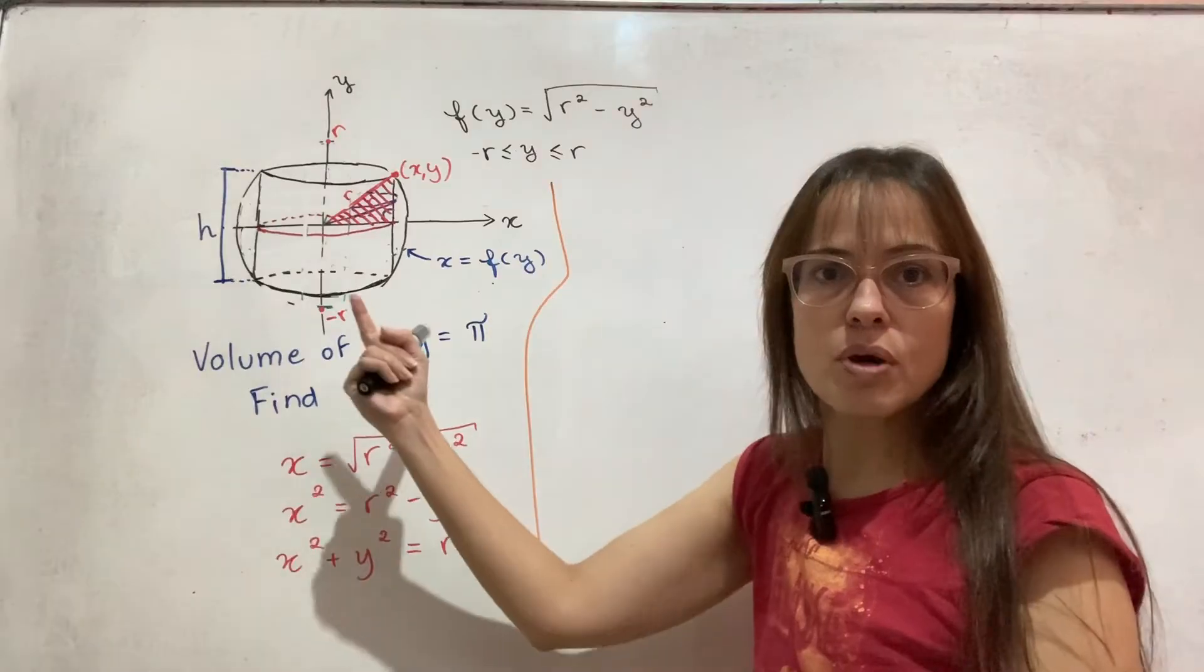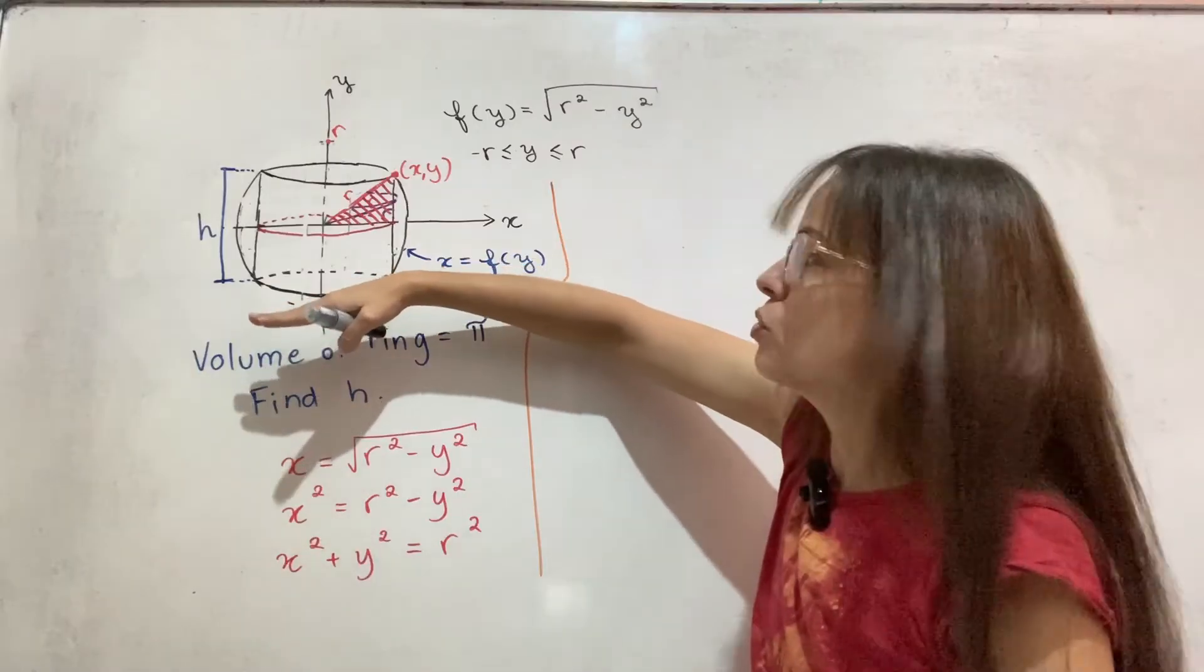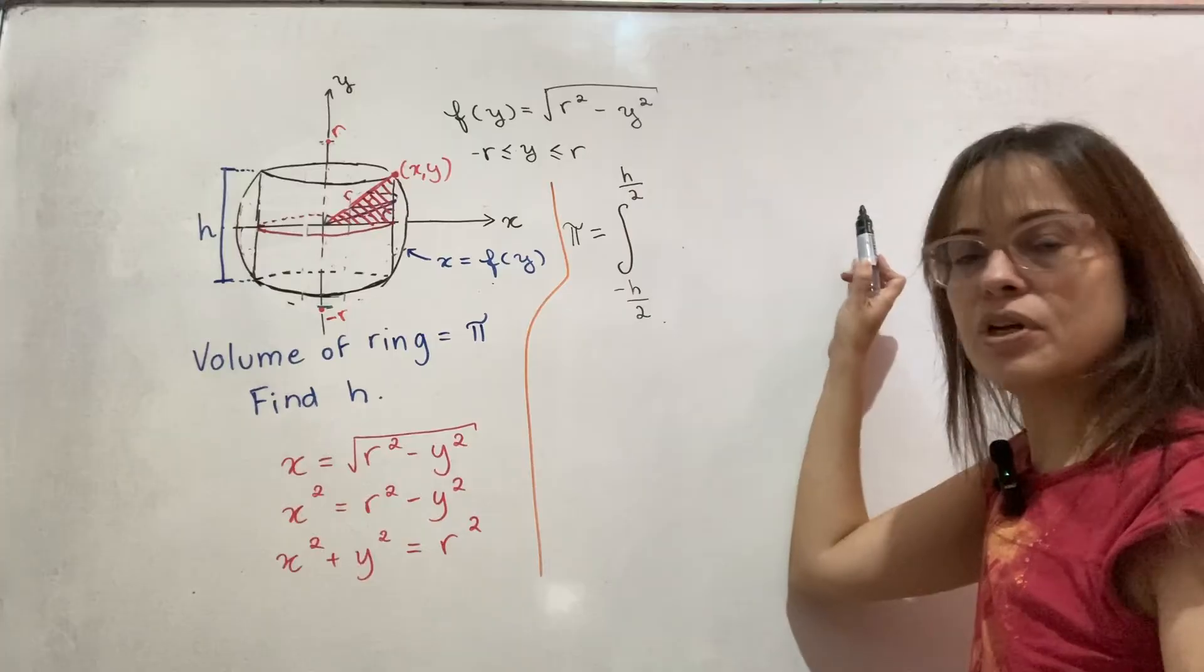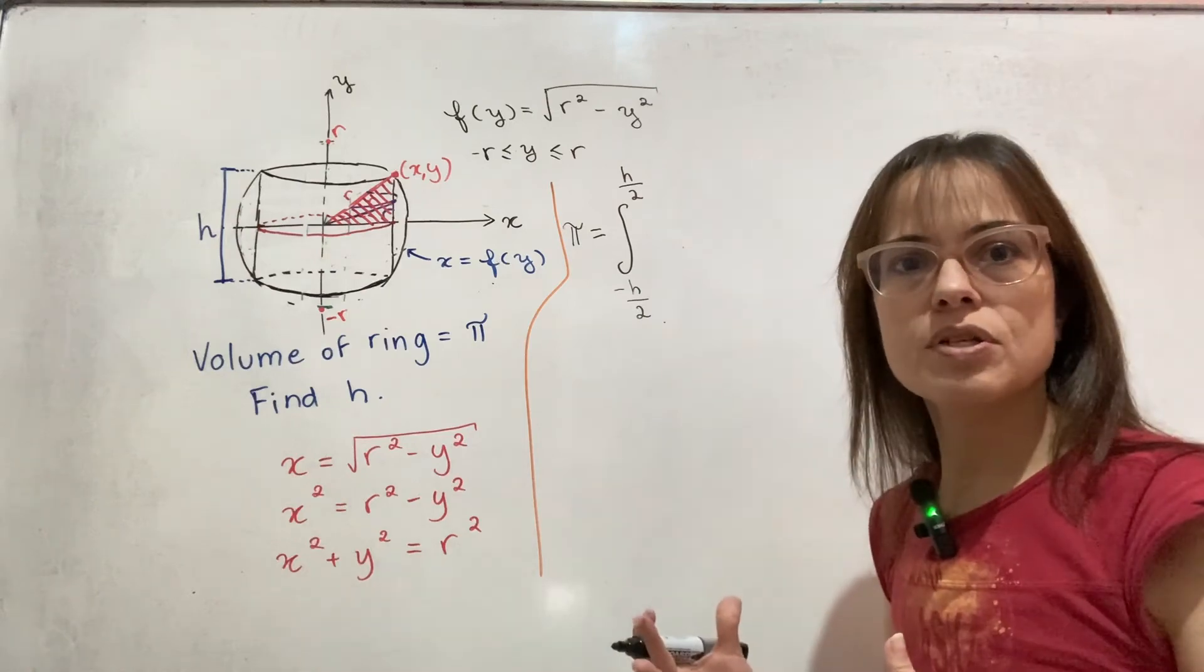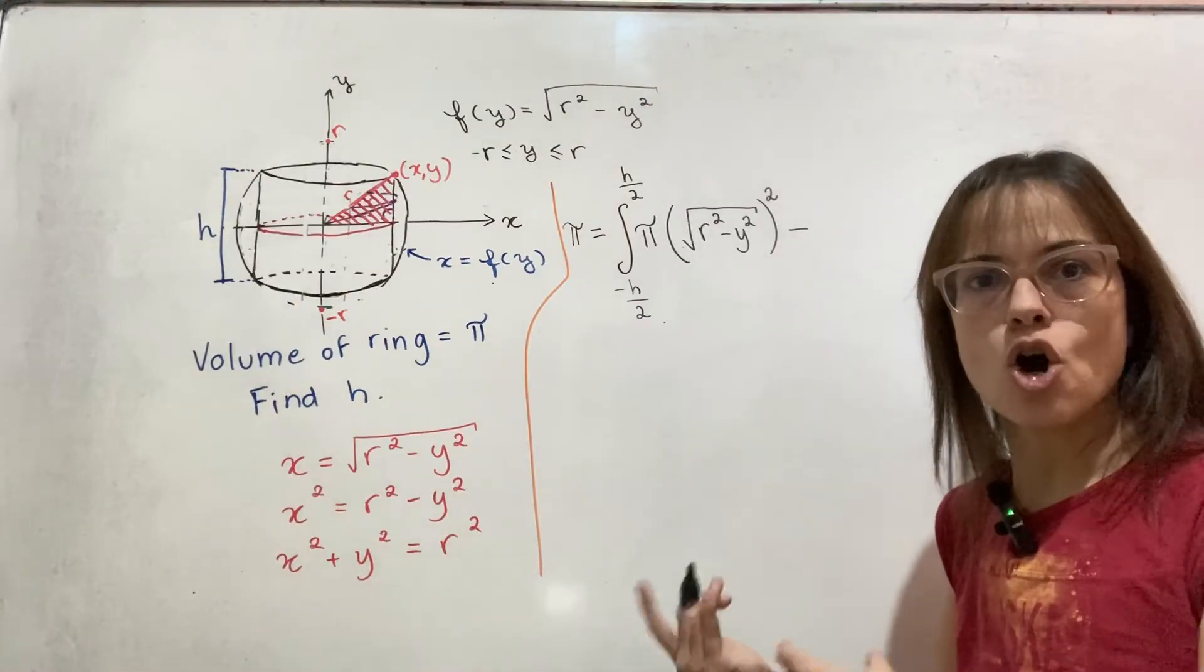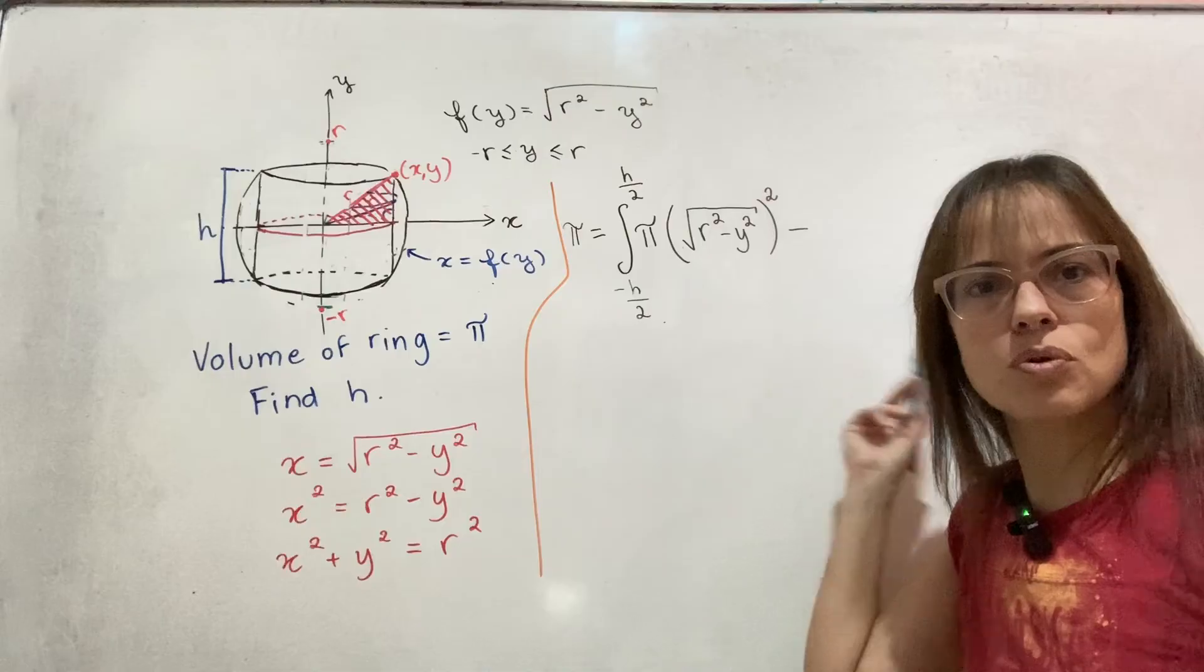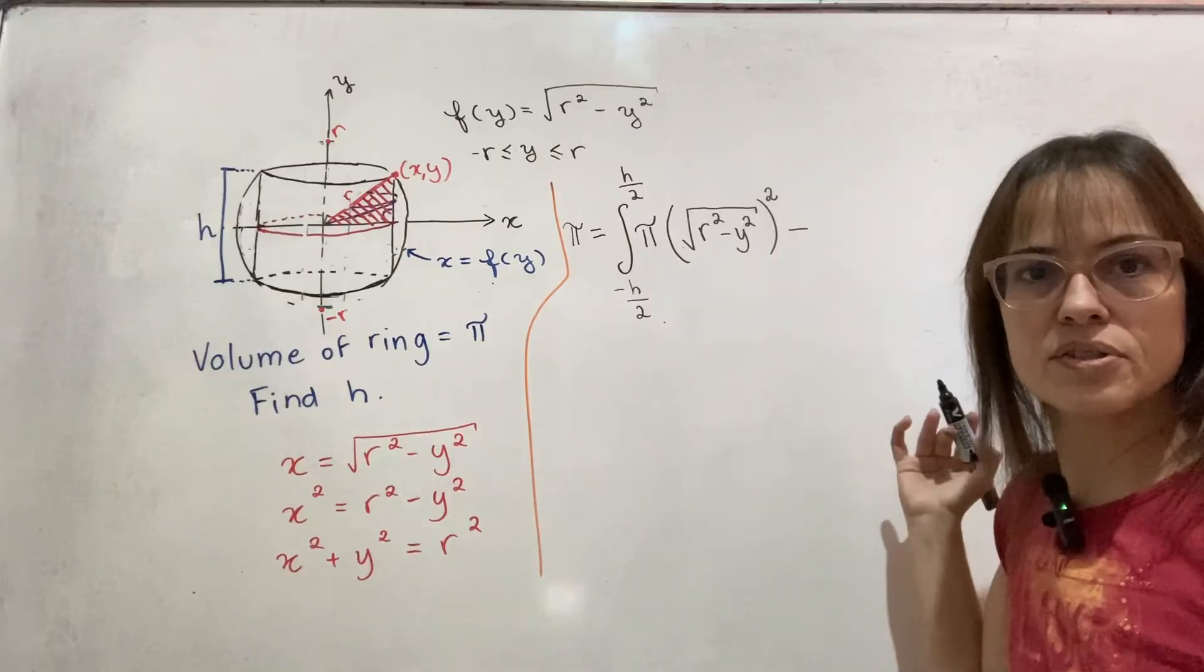Excellent. So we are going to calculate the volume of revolution of that thing. It is being rotated around the y-axis, which means that my integral is going to be also in the y-axis. It's going to be from this point to that point, which I'm going to call minus h over 2 and h over 2. I'm going to write the integral here, and I'm already setting that equal to π, because that is the volume of the ring. So what are we integrating here? Well, it is a sphere, and we have the formula of the sphere, but it has a hole in the middle. So we should subtract something to take away the volume from the hole in there. You can do that inside of the integral or outside of the integral. It doesn't matter. I think I'm going to just put a dy here and subtract the cylinder outside, because it's a cylinder. I know its formula, so I don't need an integral.